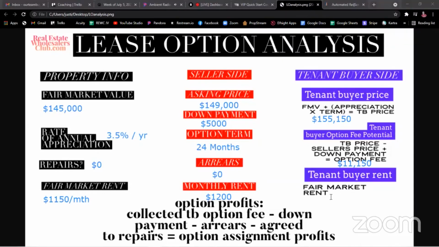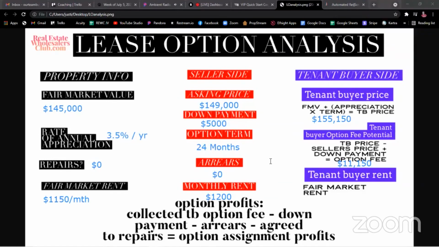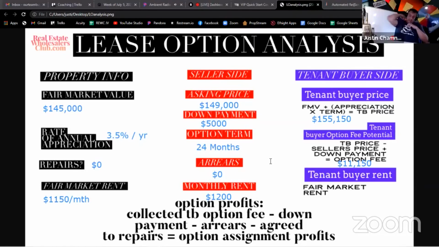Hey, Justin. I got a call, so I kind of missed some. I just want to ask one thing. You may have gone over it on the option fee part, the 11.5 or whatever. We put it out there for 155, 150, right? And then you're looking for the end tenant buyer to bring that 11,150. When you put it out there, because the way I've done it before, I don't put out that amount. I ask them how much do they have to put down, because sometimes they may have more. So do you do it like that, or do you just put it out there for 11.5?